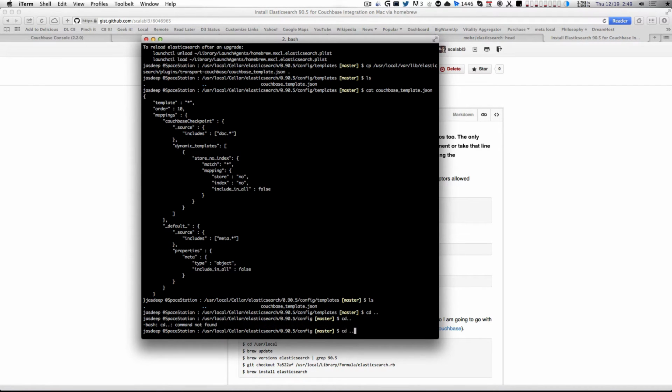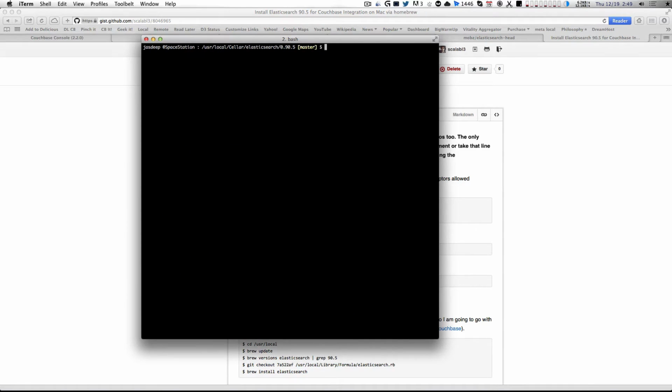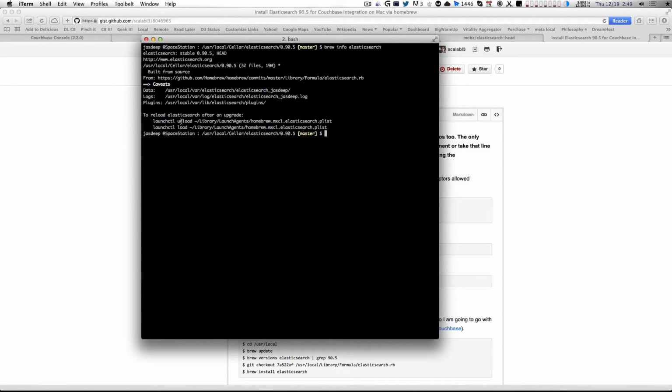Oops. And again, I'm just putting this information up. So I forgot how to start it. You can do it manually too, but I'm going to do it explicitly here. All right.